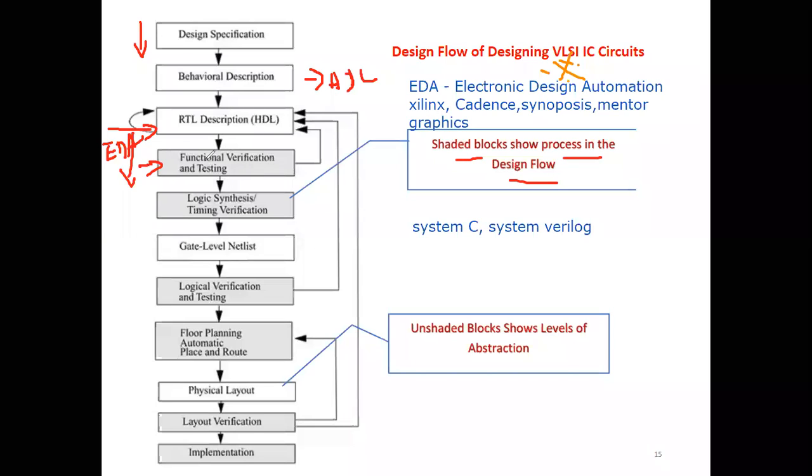Once the functionality is checked, verified and tested, next you go for logic synthesis. What will logic synthesis do? The logic synthesis will convert the RTL description to a gate level circuit. The RTL description, which you can say is software or a program, will be converted into a hardware circuit.